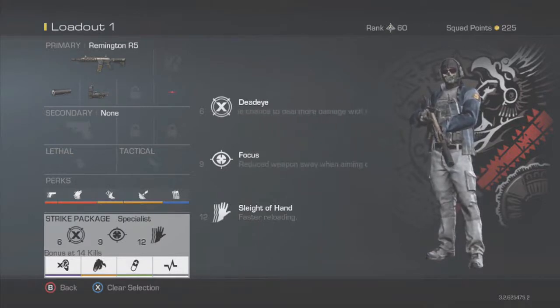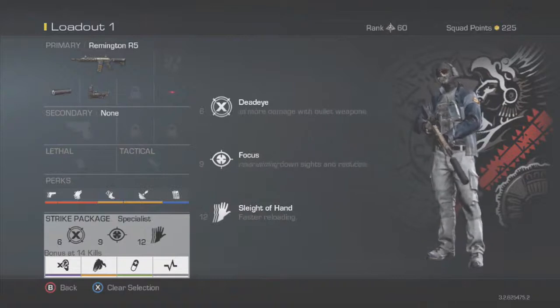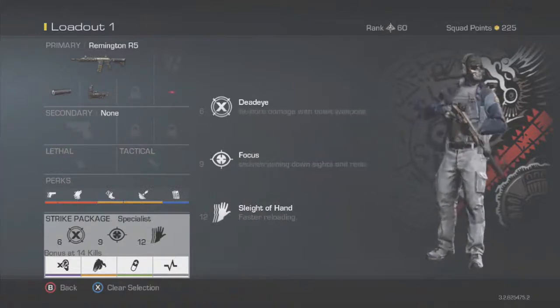I get my bonus at 14 kills, and with my bonus I'm using Dead Silence. I might actually switch it up and use Dead Silence as one of my main perks in free-for-all, because it seems like more and more people are using Amplify now. So I have that in my bonus though.